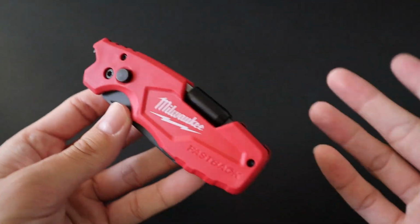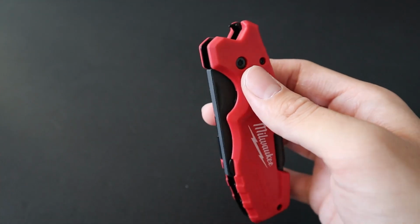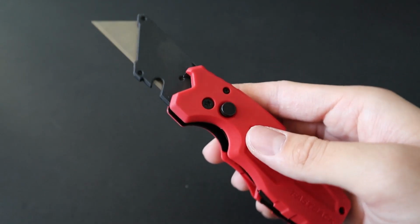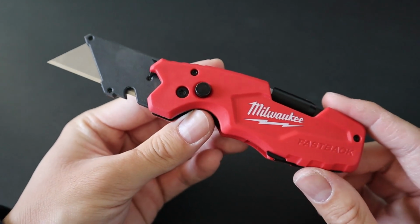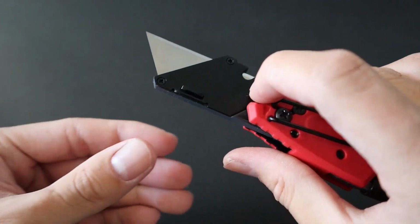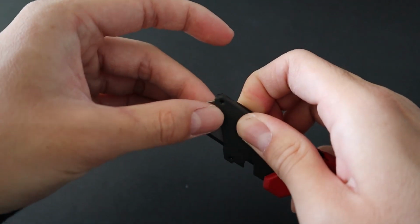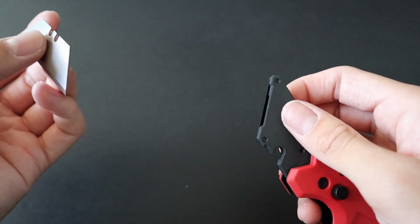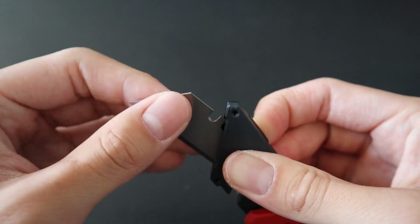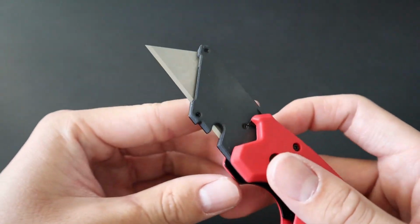But of course, with any button lock knife or multi-tool, you're not actually going to use 2 hands to open it. You're just going to simply press on the button and then flip it open. Milwaukee actually calls it the press and flip opening. In terms of exchanging the blade, it's really easy. On the other side, there's this little black button that you press down and then slide the blade out and exchange the blade. And to replace the blade, press down on the button again, slide the blade all the way in until there's very little play, and there you replace your blade.